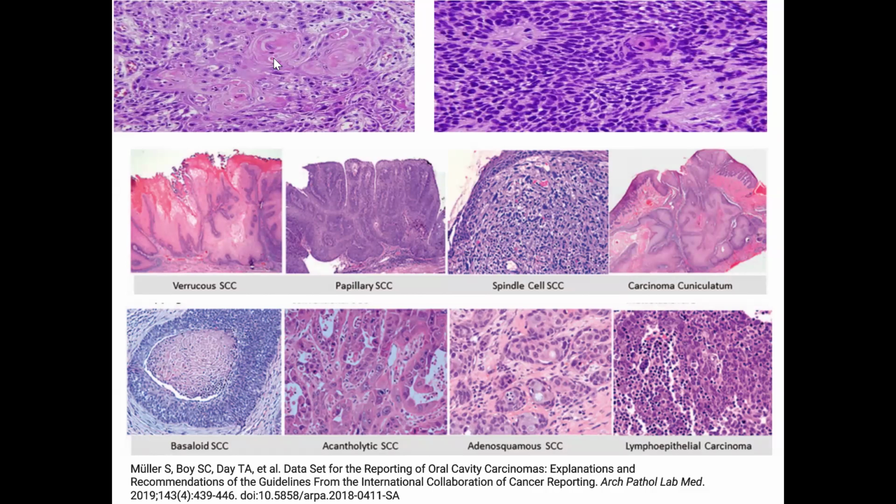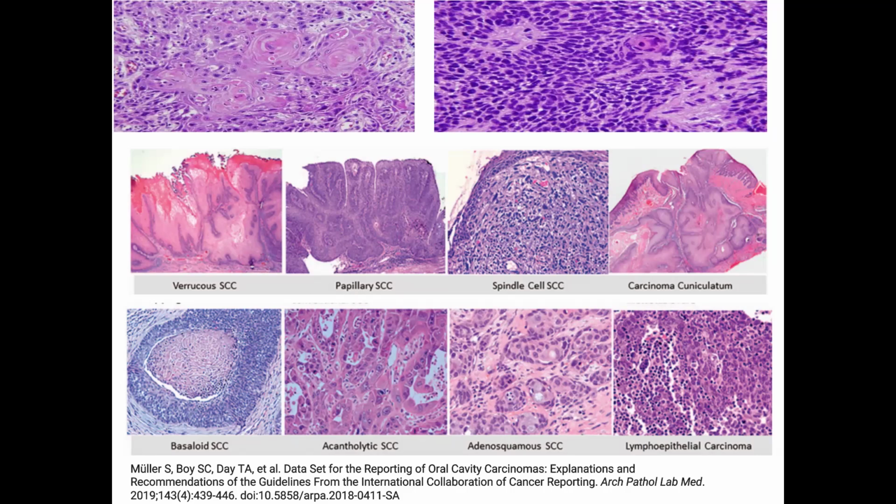This on the upper left-hand corner is keratinizing squamous cell carcinoma. What we really mean is that the cytoplasm of the cells is very eosinophilic. It resembles stratified squamous epithelium in some way. Sometimes we can see that there is a cohesion between the cells and almost like a reduplication of the desmosomes that are holding the cells together. And we either call it keratinizing or we call it conventional.